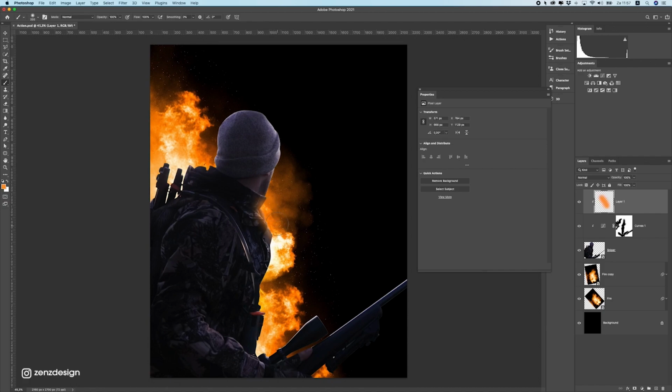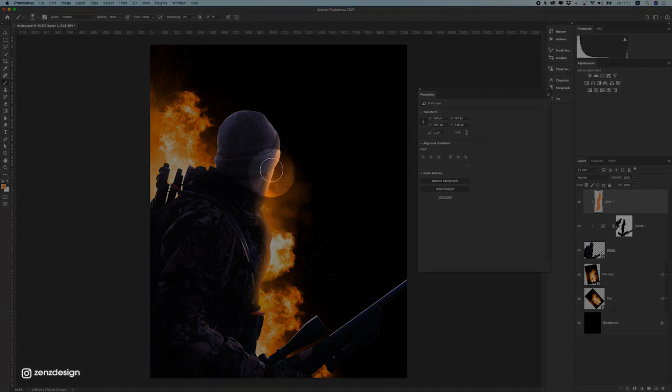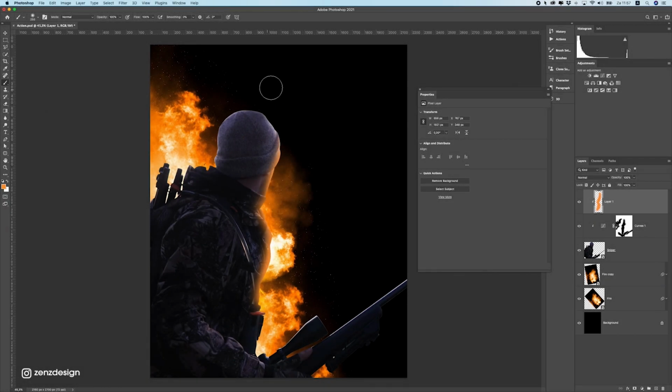So let's first do it like this. Brush these areas here, maybe a bit here, just to make sure where these flames are. So not here, because we don't have flames on top, so we don't brush that area here. Just a bit here, maybe here. And let's also do the sniper here. Just a bit of these.